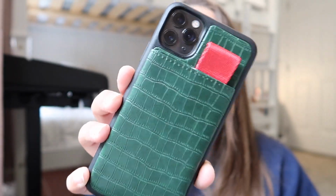And then as far as my phone case, this is actually a new phone case that I put on my phone. This is by Lamiku. I actually received these in the mail from a company. They actually sent these to me. I really love this case just because I think it's something different, and another reason I like it is it has the slide out card holder, so it's very nice. Like if you're running in stores or going different places, you can actually just take everything right here. You could put cash, maybe your card, whatever you want to in here, and not really have to carry a pocketbook around. So that's something I really like about this. I don't know, I love the green and red together. That's all about my phone that I think you guys would be interested in.